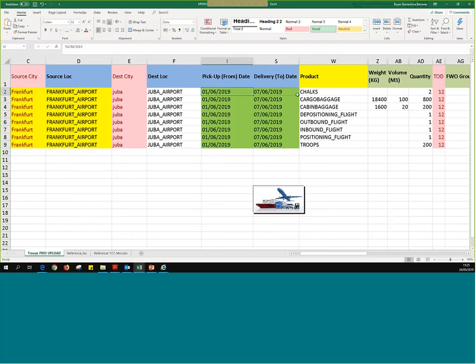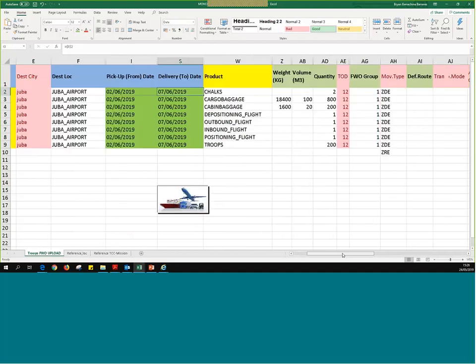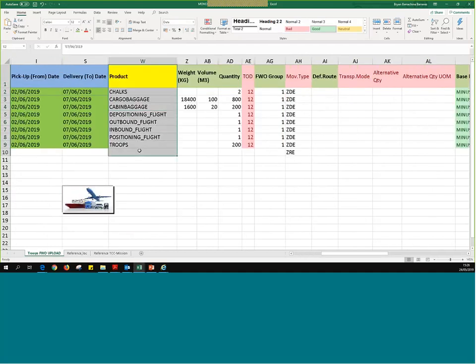If we just change the first one, that will automatically change all the others. So if I just go and change the date here and click enter, that'll change the rest of the list. And that same thing works for the delivery date. Now the product, this column should remain untouched. If anything, we can just copy and paste it if we want to add a next row, let's say for repatriation, and change some dates, because remember the movement type here from top to bottom is for deployment.